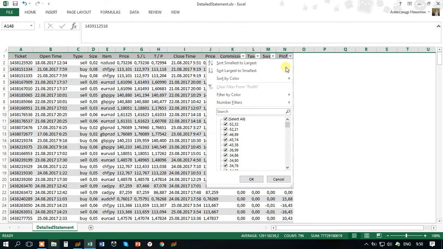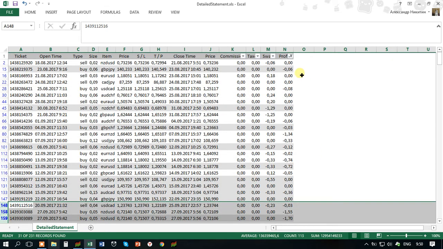And now we should go here and we should select those zeros. Show me those zeros. Okay, my smallest risk was $7, so everything that is less than that is a zero plus slippage plus commissions plus swap plus some other thing. Okay, and my smallest winner was 6, you can see that. So everything that is below 6 should be a zero trade.